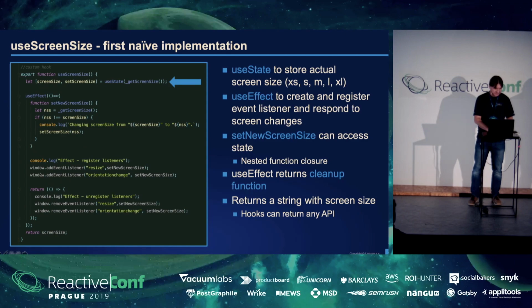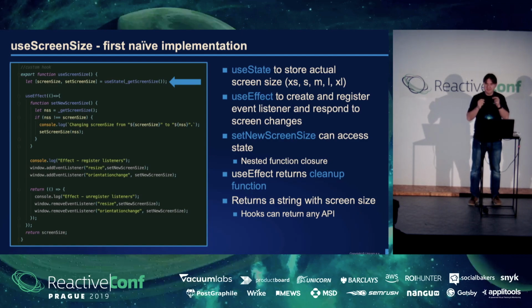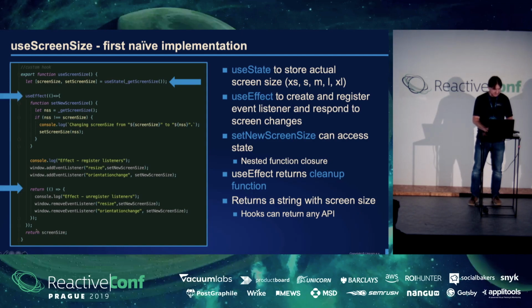In the effect function, we add an event listener for resize. And as we are aware of mobile phones, we probably know that when you change the orientation, resize is not triggered, but orientationchange is triggered. So you actually have to put 2 event listeners on 2 events if you want to switch. And we have a nice cleanup function here, which will remove the listeners when the hook is cleaned up, because this is necessary. Otherwise, we will end up with many listeners and a memory leak in the browser. And we simply return the string containing the screen size from the hook.